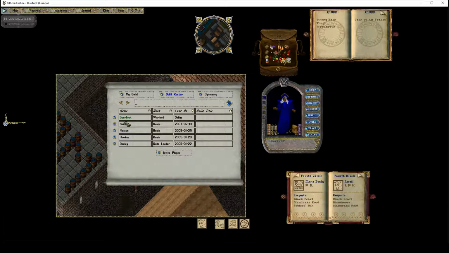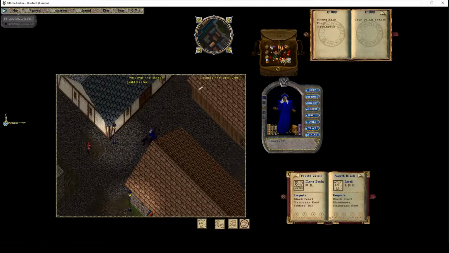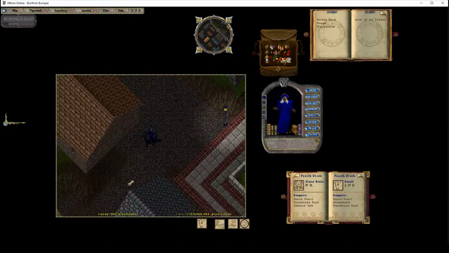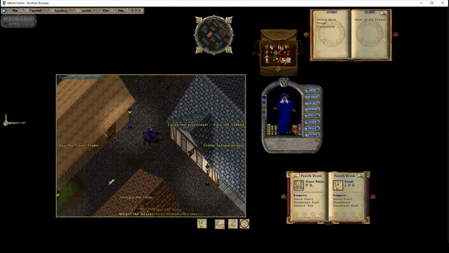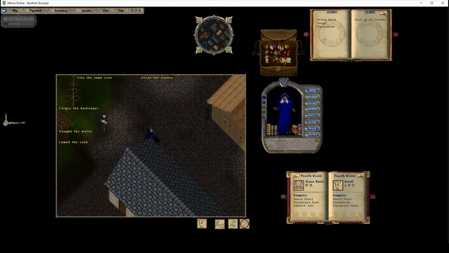Other characters. Cammy was my complete scumbag of a character. He was my thief. He was the one that used to hang around in inns and steal stuff off people and run away and get murdered usually. But it was all good fun. He didn't care if he died. It was all good fun.